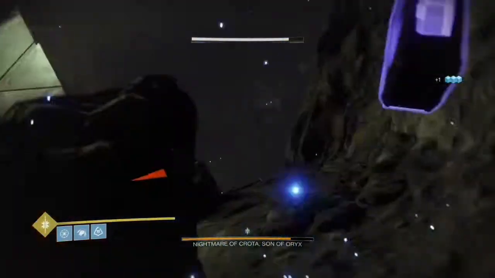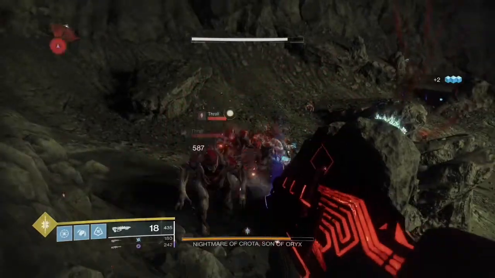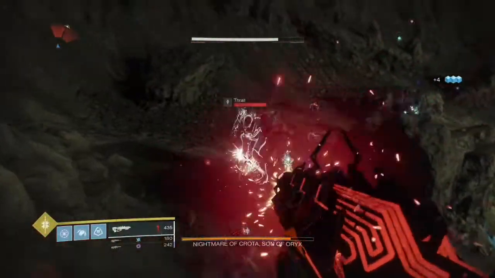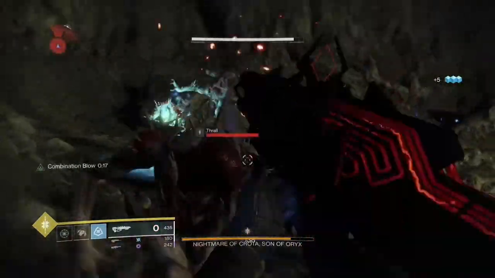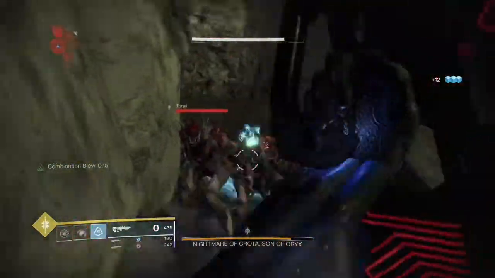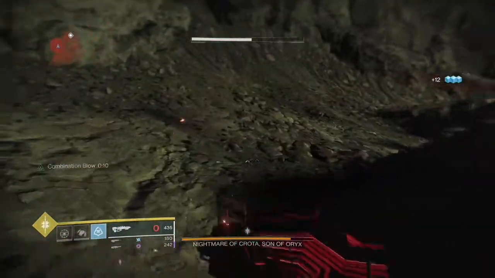There we go. Yes, I did have a chance. That's the finisher. Pushing down the right thumbstick when they've got that little circle over their head will activate the finisher sequence, and you can actually get a triumph for that. Do 100 of those, and you get a triumph.